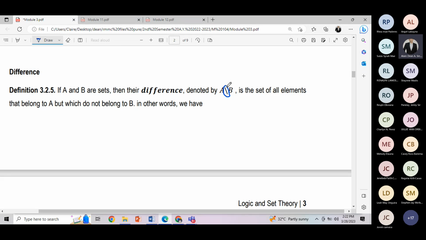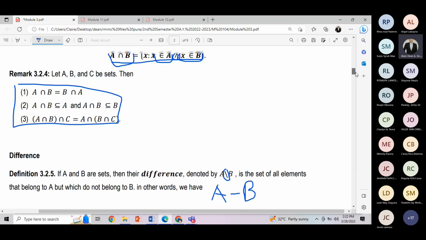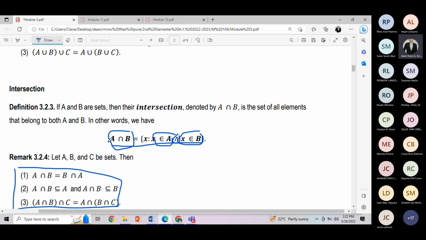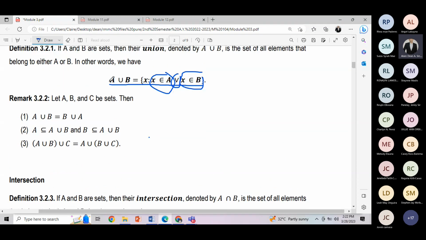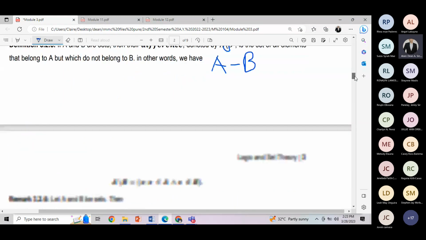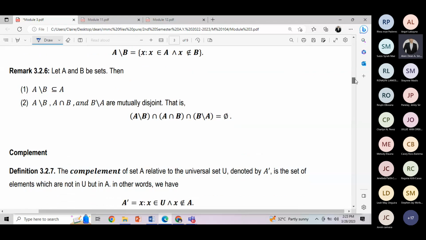Hindi siya backslash. So, ang gagamitin lang natin basta difference class is yung minus symbol na lang. So, ang pagbasa niyan, A minus B, or the difference of A against B. Ang pagbasa naman sa intersection, A intersection B. Sa union, of course, A union B naman. So this is just a recap.